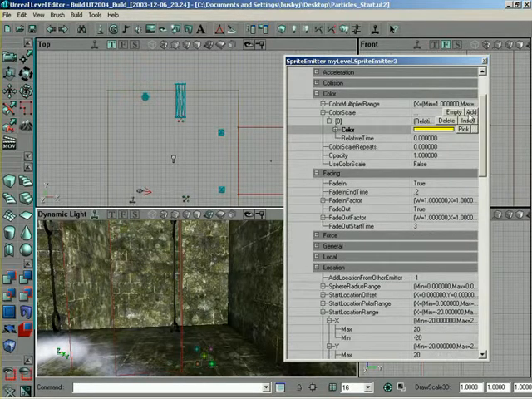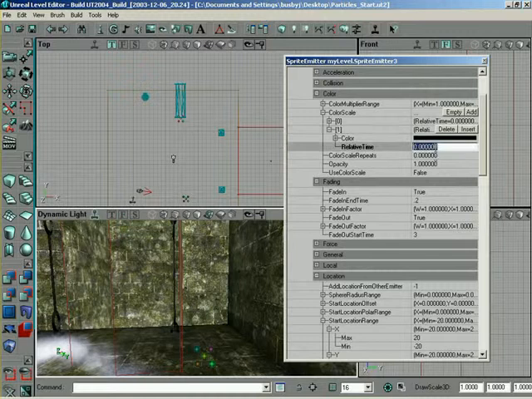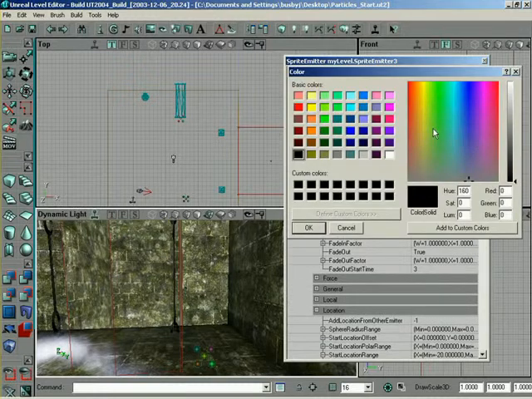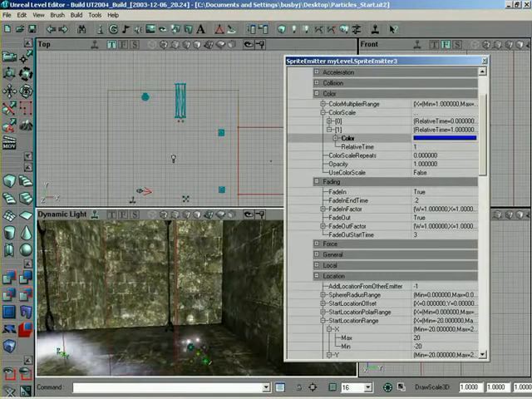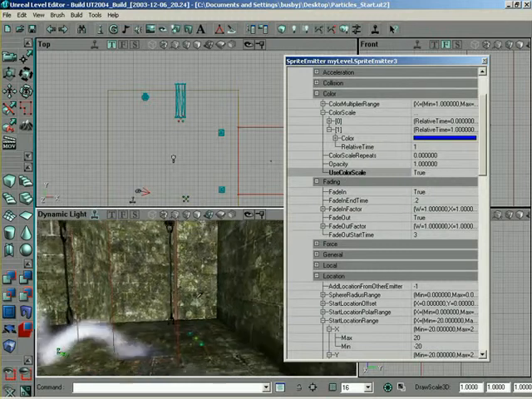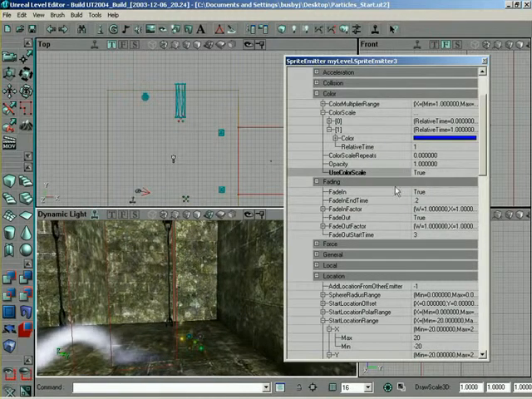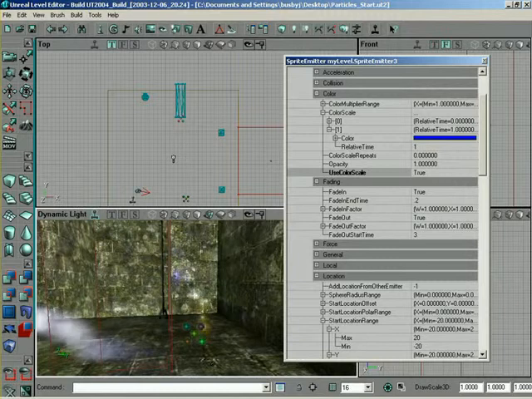Sure. So let's add another gradient, and the relative time is going to be 1. By the end of the particle's life, we want the color to be this color here. So relative time goes from 0 to 1, 0 being the birth of the particle and 1 being the death. Exactly. Cool. So let's say we want the end to be blue. Now, you'll not see any difference here. What's wrong? Well, you need to turn on use color scale. Otherwise, nothing happens. So if we switch this on, you're just doing that by double-clicking, by the way. Yes, I am double-clicking. So now look at it. It starts out at that yellow color that we chose, fades to blue, and then dies off.